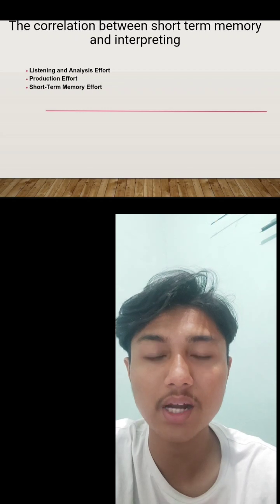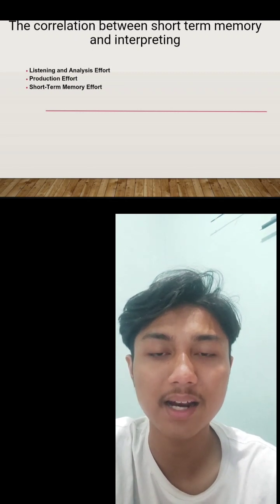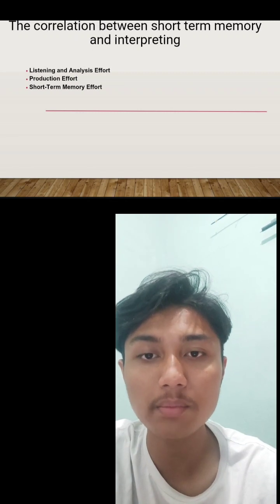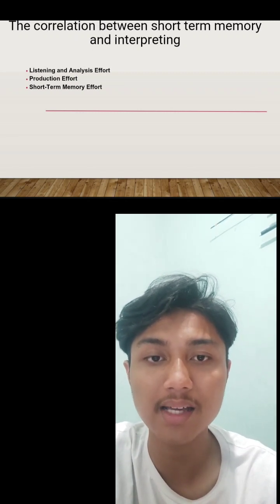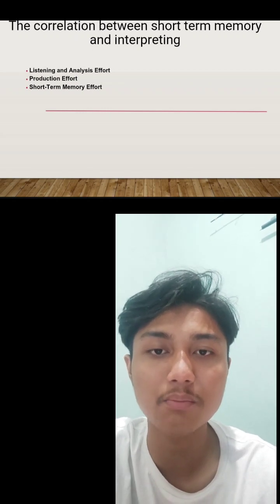Short-term memory operations are necessary due to the delay between the moment the speech is made and the moment it is analyzed. Furthermore, short-term memory also has a role between the moment the sounds of speech are analyzed and converted into ideas and the time the speech is produced.